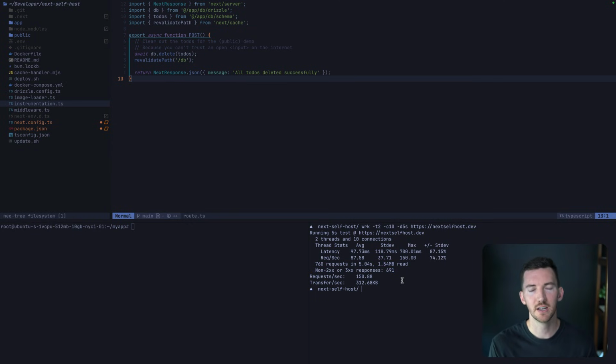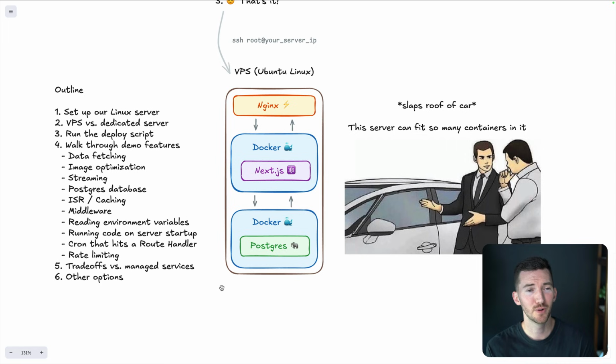Of course, you can get much more complex with how you want to prevent bad actors on your site, but just a pretty basic example here with how you can use Nginx for this. All right, back to our outline. I think we've covered mostly everything. We're now through all of the demo features.